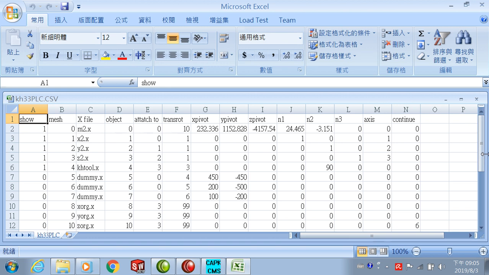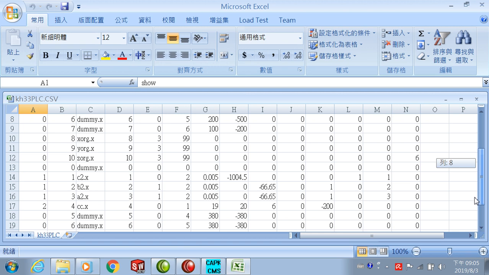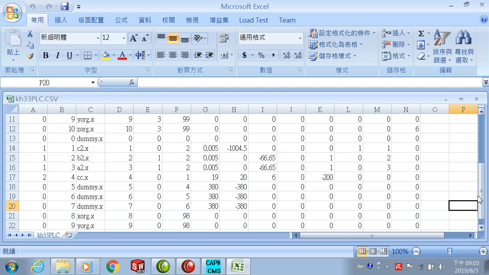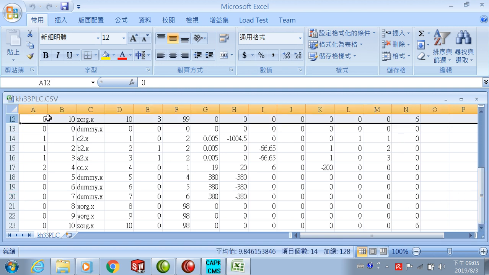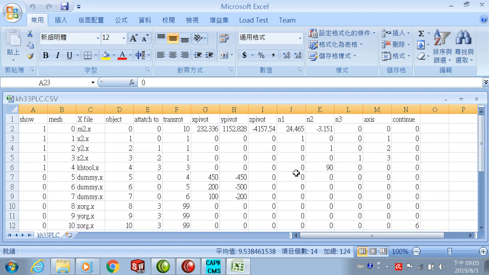You can see 2 stations. The first station continues in the column and in here, the second control system, and in here. So the first control system, the second control system, with 2 control systems in this mechanism.